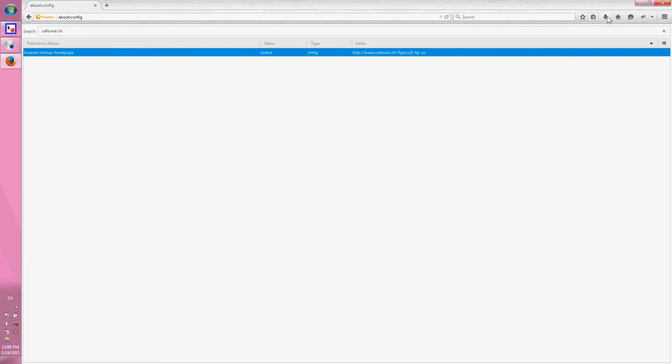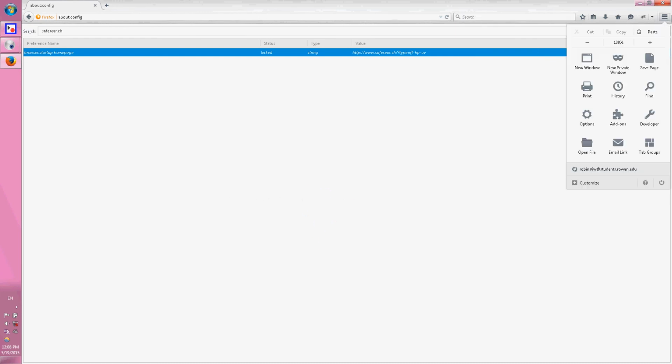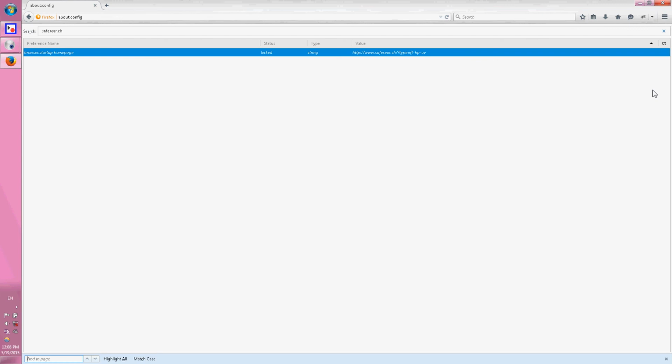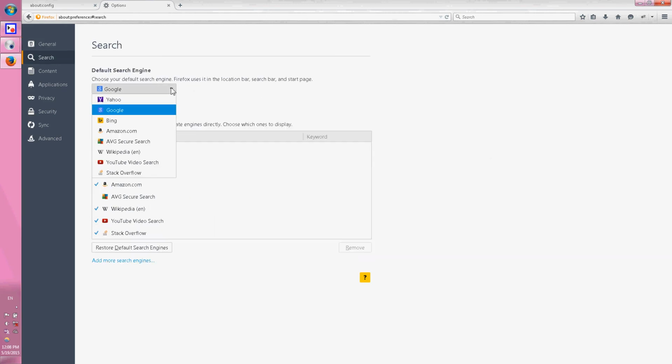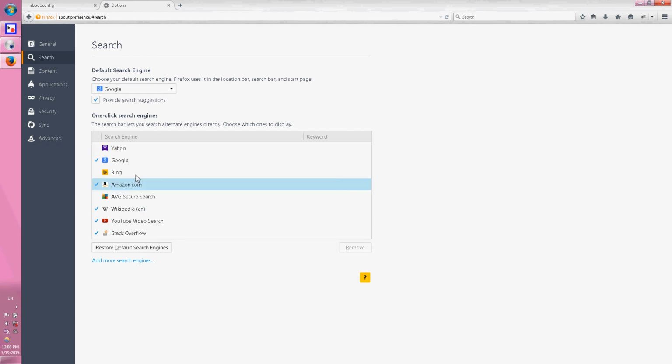So once you've done that, go to your search settings. So here on change search settings, if you don't have that extension here, go to your options and click on find. Oh, that didn't work. Okay, then try options and click on search. Change your search engine to a site that you trust, such as, I'll click on Google for now. Get rid of any ones that you do not trust.